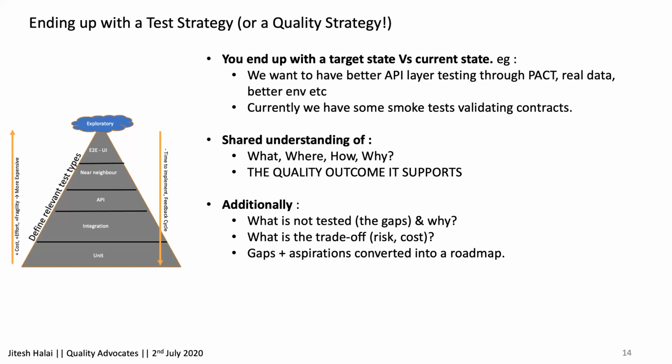We provide a strategy, we articulate a North Star vision. We then say, actually, if we don't do this, this will happen, but not in an alarming way. It's just that's reality in a business. We can't spend and invest money in everything. We can't test everything. So you articulate the trade-off, following the pyramid, the risk and the cost, and then you articulate the vision: over the next year, if we got X, Y, and Z in place, it will reduce these types of issues. You have a roadmap, you have a test strategy, you have a vision.